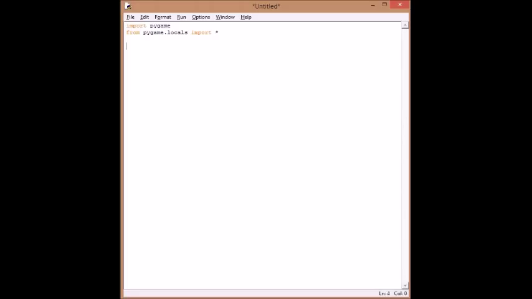I know a lot of tutorials will show a template that they've downloaded from the internet or that they've already written. I don't really see how that helps you, because it's counterintuitive: every single time you go to a different tutorial or a different type of game, you're going to need a different template. So we'll just be doing it straight off the bat.